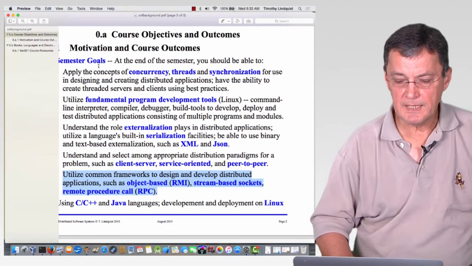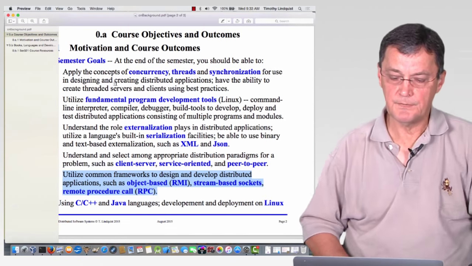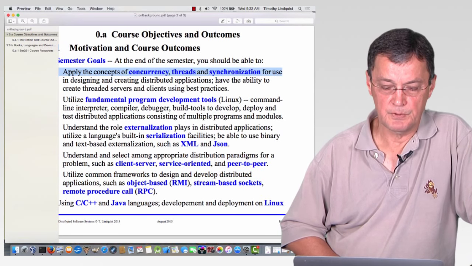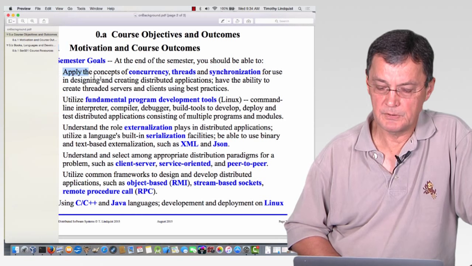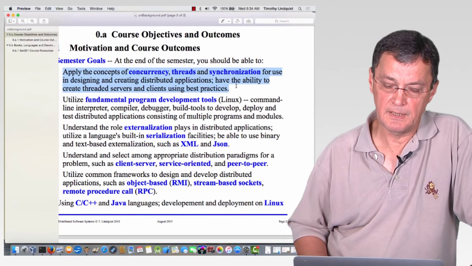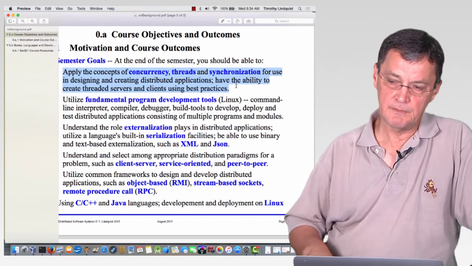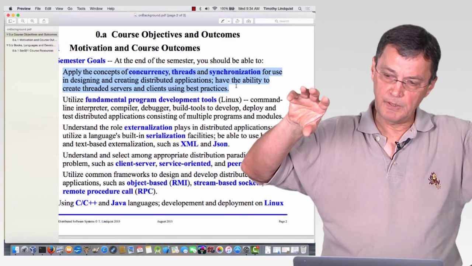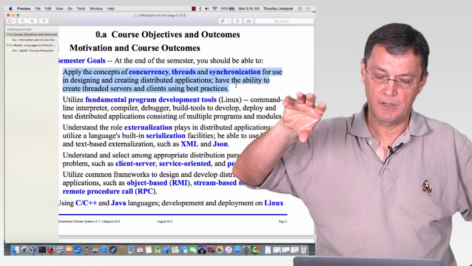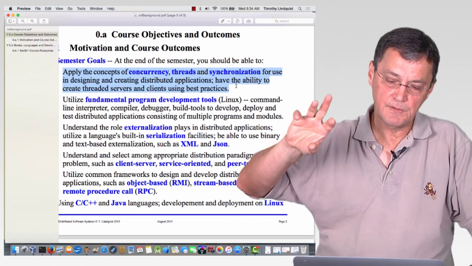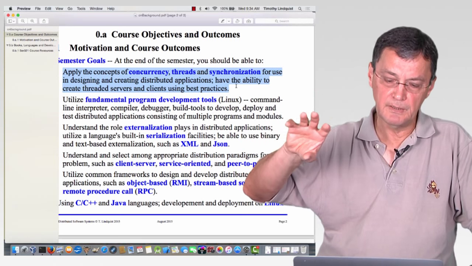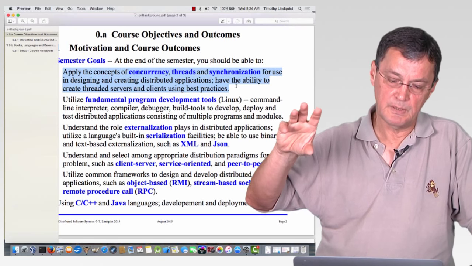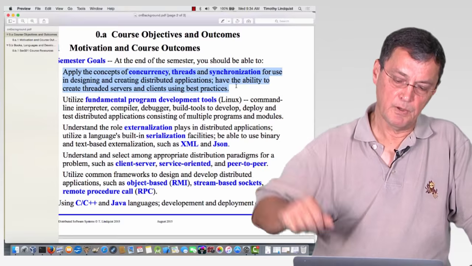And then the last thing that's important is that we have concurrency, threads, and synchronization. And that's the very first one that's on here. I'm not sure why it's the first one. It's almost the last element that we'll look at this semester, but we need to have the situation where the servers that we create can be talking to 10, 20, 50, 100 clients at the same time. And in order to do that, we have to have some element of concurrency, some mechanism in the server where it can be communicating with multiple clients without starving one of those clients, right?